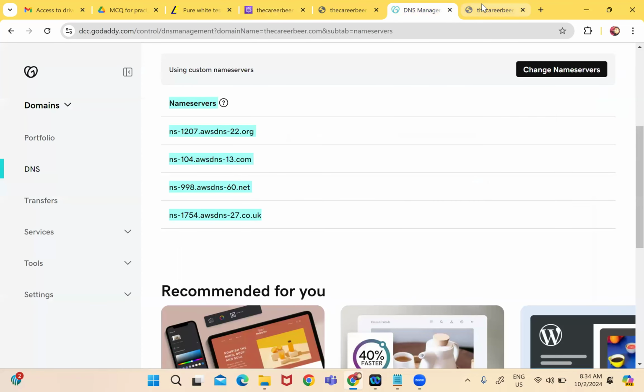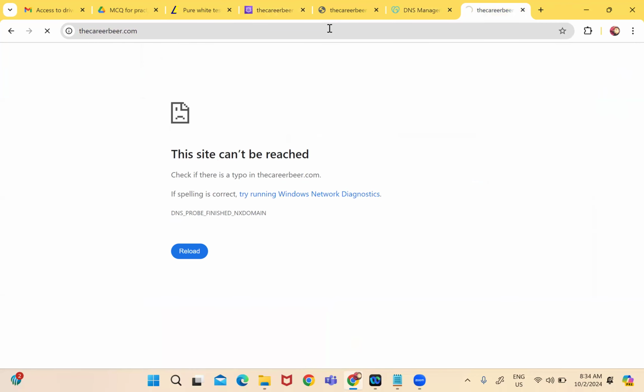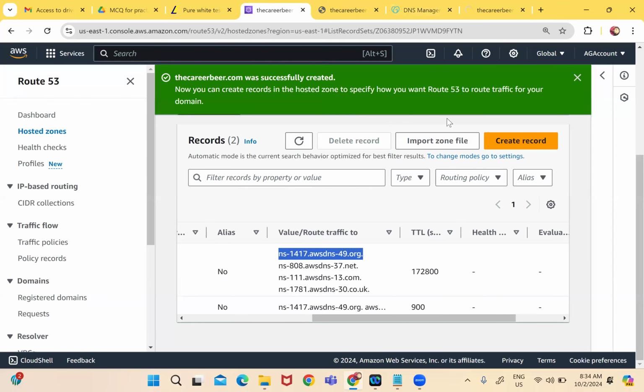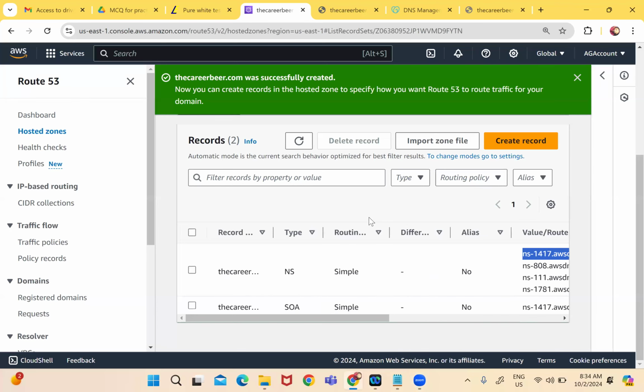Now, here, we have to define that after traffic, is there any maximum number of requests? No, it can handle any number of requests. It can handle any number of requests. The more requests it is taking up, the more billable you have to pay. Okay. The more requests coming up, the more billables you will be paying. Now what is happening is the request is coming to GoDaddy, which is then pointing to the name server.